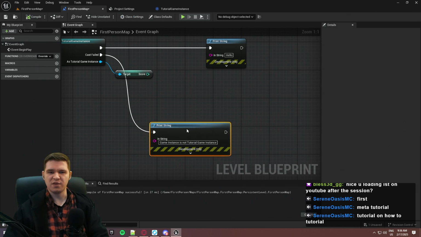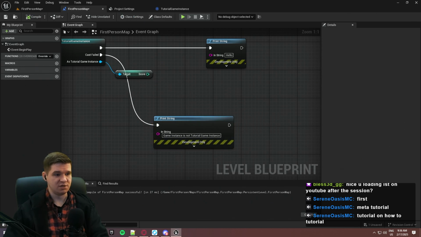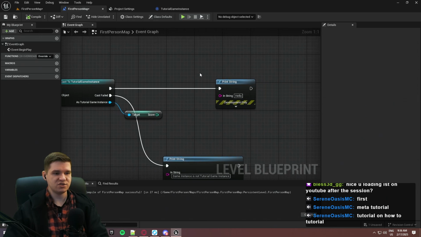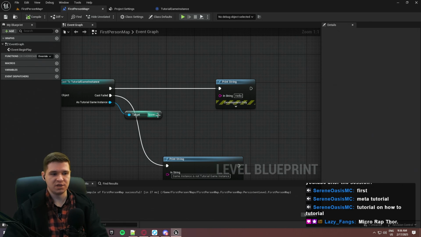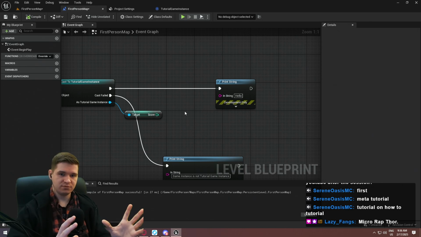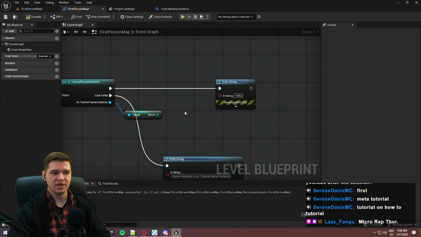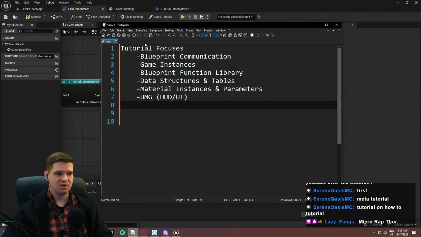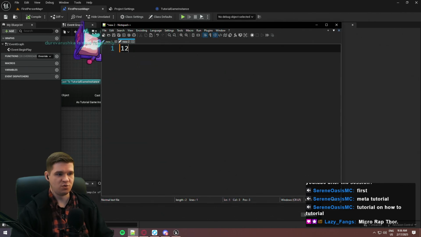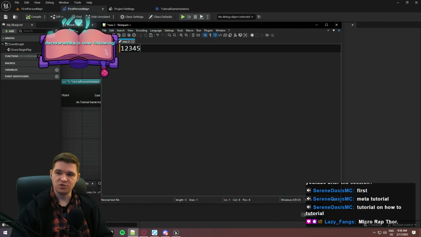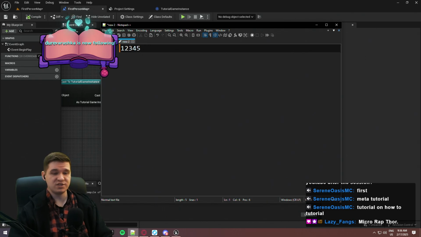So let's just keep that there because why not have a little bit of debug? And as the print string, we wanted to print the score. How can we do that? Well, very simply, we can convert the integer to a string, right? Because if you type in on a text document a few numbers like 1, 2, 3, 4, 5, we type in 1, 2, 3, 4, 5 on Notepad.